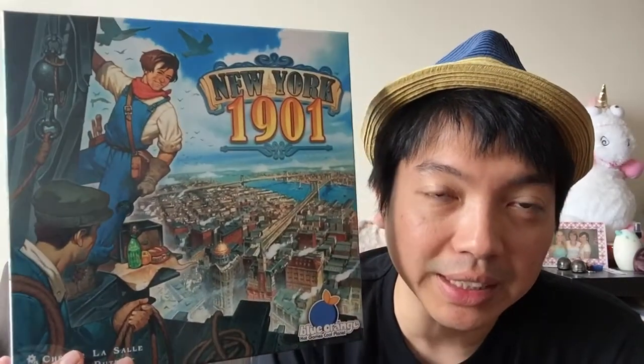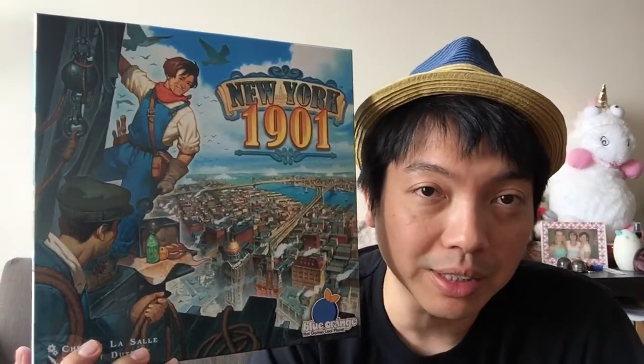So New York 1901, I thought it was kind of fitting that I played this game. I sought out this game and played it because after all, I'm currently in New York. This is my birthday gift from my co-host Jonathan all the way from Singapore. So thank you, Jonathan, for this gift.